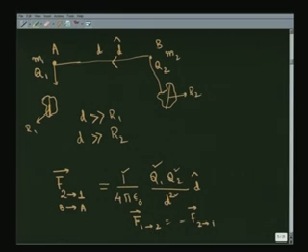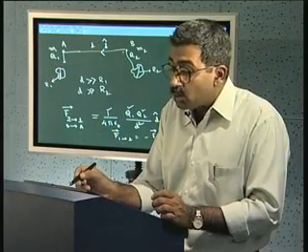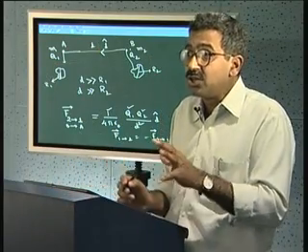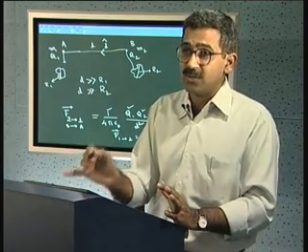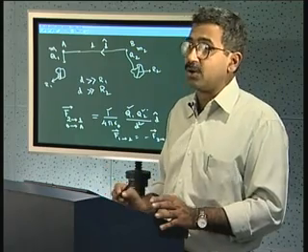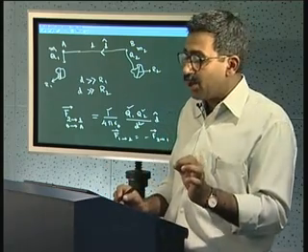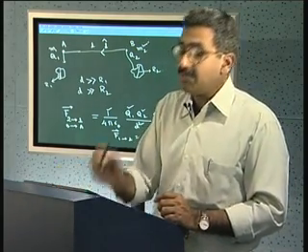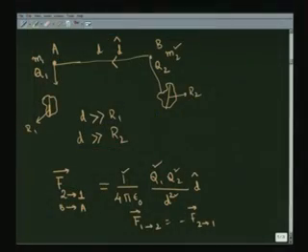However, if I just want to measure the force acted upon by 2 as an action on 1, I should ensure that B shall not move. That is very important. The forces are the same, it is not under our control because the charges q1 and q2 have been given. The only way we can control is to ensure that these masses are different. So what do I mean by saying that? Let me make it more precise. If I am interested in measuring F2 going to 1, I will make M2 much greater than M1, so that in the first approximation, in the 0th order, I can take M2 to be infinitely heavy.